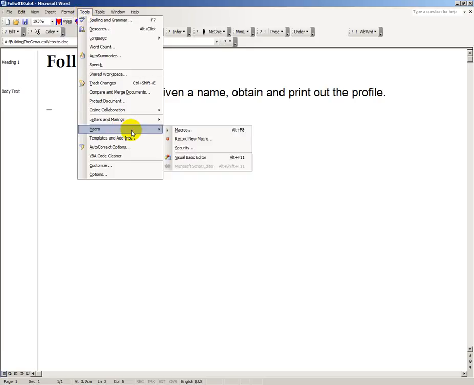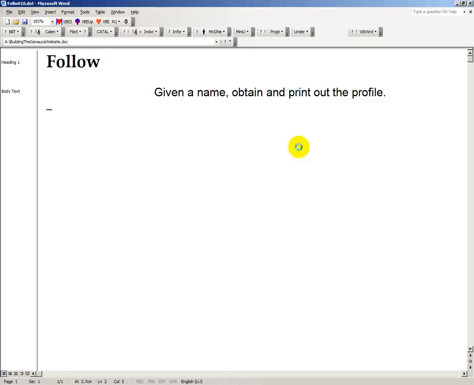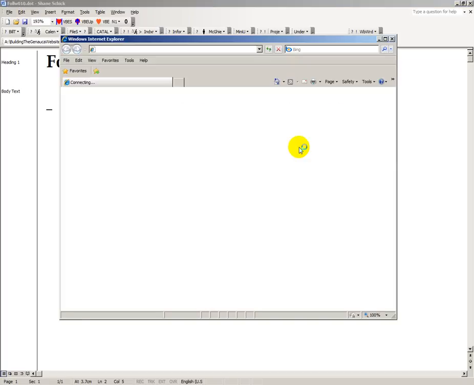In this case, I've hooked the macro up to my contact database. So it's just going to work through a half dozen records or so from there. There is a user interface version where you can just type in the name and run them one by one. But here I want to run them in batch mode. I'd like to do half a dozen profiles this morning and make sure I have established contact. So I run the macro.